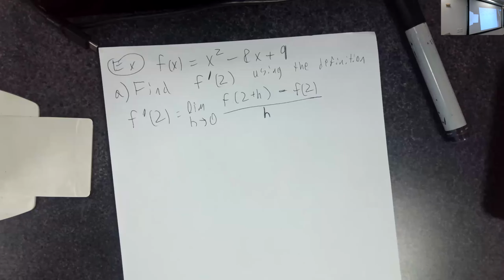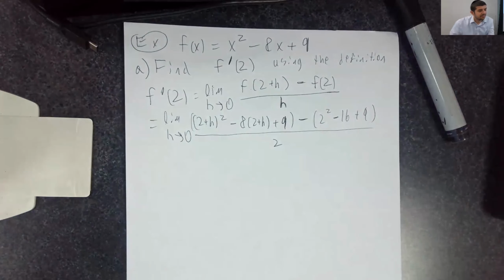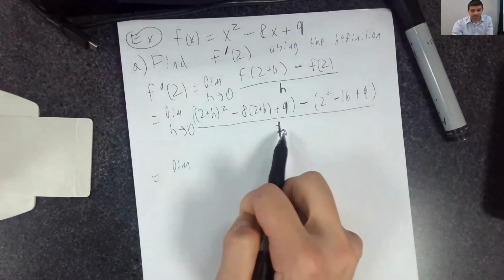So it'll be 2 squared minus 16 plus 9, divided by h. You have to get used to the awfulness also, right? These are all awful algebra problems. You have to get used to the awfulness. Oh, divided by h, yeah, I miswrote that. So remember, the algebra will be fine as long as I can cancel the h in the denominator.